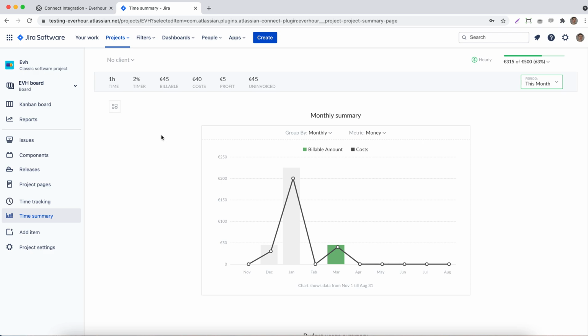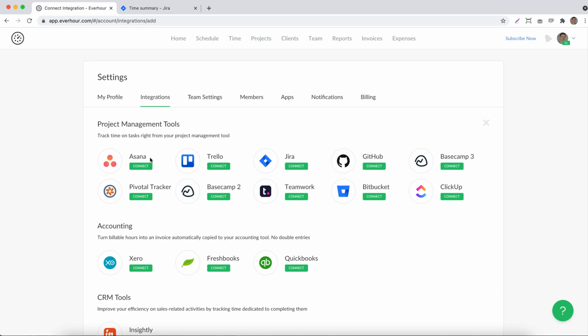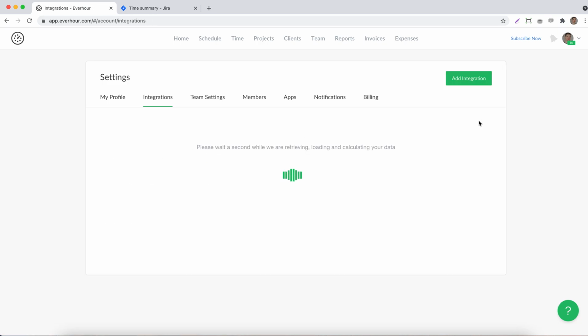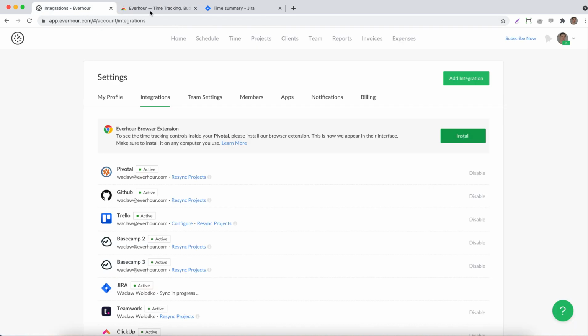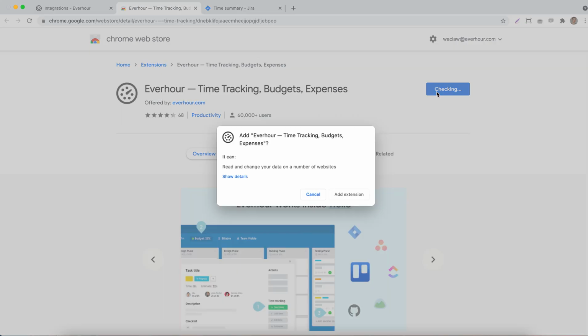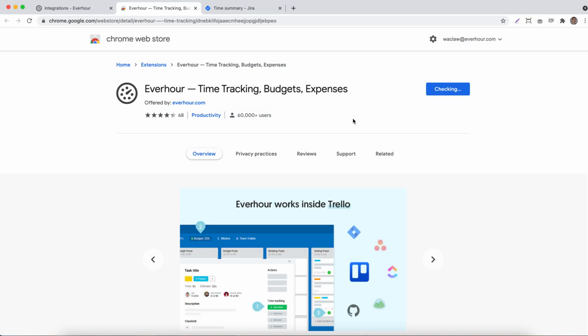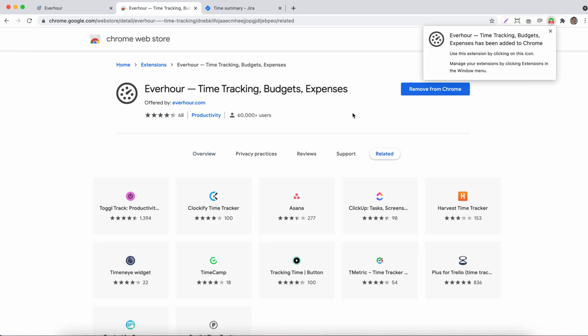One more thing that you can additionally install is our browser extension. It's essential when you integrate with such tools as Asana or Trello, for example. It's not mandatory if you integrate with Cloud Jira, because the main connection happens with the help of our application on their marketplace. But if you install our browser extension, you can click on the link here. We'll detect the browser that you use, and you can install this extension, which will add some extra functionality which is helpful to better manage the time of your team.